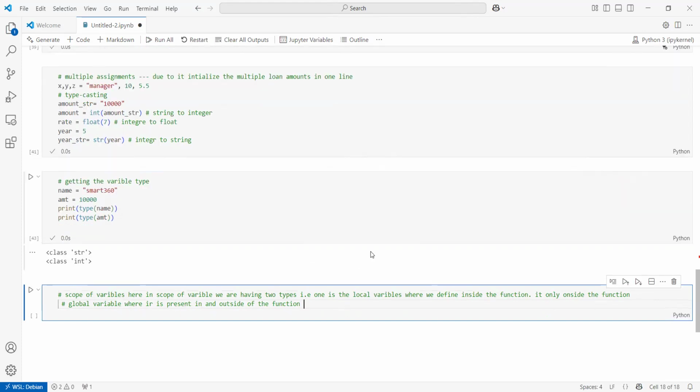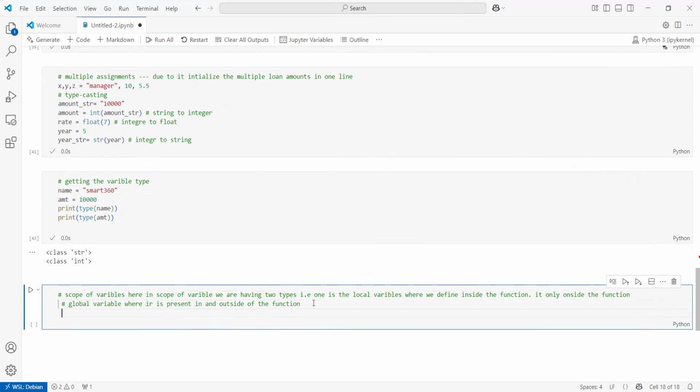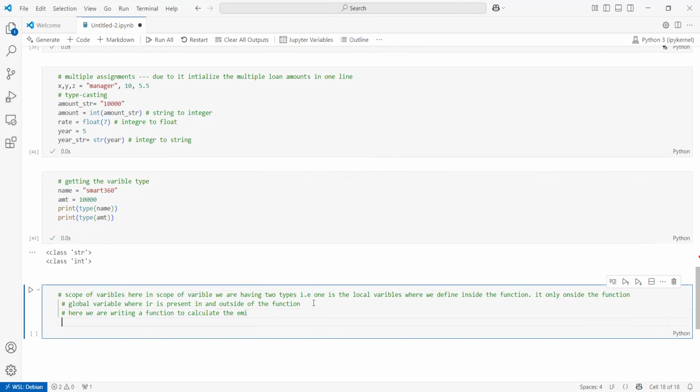Let's discuss an example: Rahul writes a function to calculate the EMI. Now, let's start.